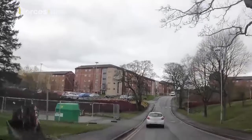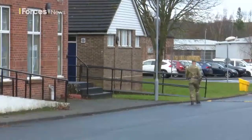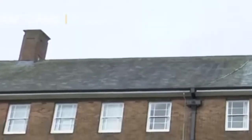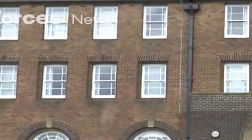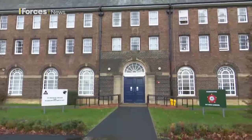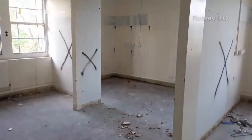We're now driving through Bourlon Barracks, which has seen significant changes to its size. Over the years there were several barracks here, but now it operates under one large one at Munster Barracks. At the heart of it is the Sandhurst block, built in 1938. It was left empty in 2009. While it hasn't changed much physically on the outside, as it's a Grade 2 listed building, inside it was completely gutted and transformed from an accommodation block that once held 400 single living soldiers to now an office complex that can hold up to 600 personnel.